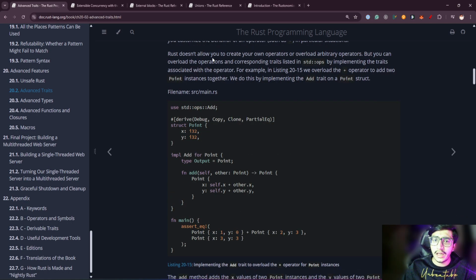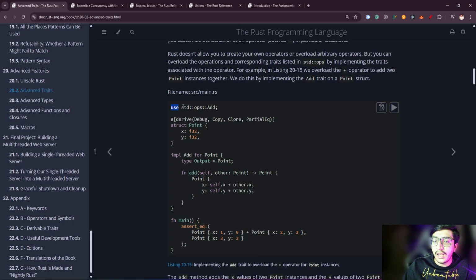Rust doesn't allow you to create your own operators or overload arbitrary operators, but you can overload the operations and corresponding traits listed in the standard library by implementing the traits associated with the operator. For example, we overload the plus operator to add two Point instances together by implementing the Add trait on a Point.